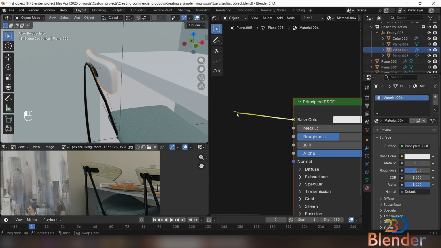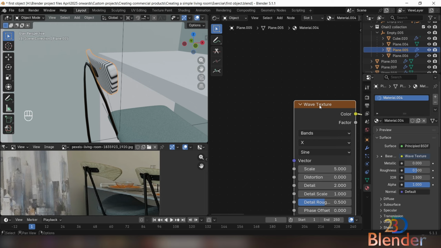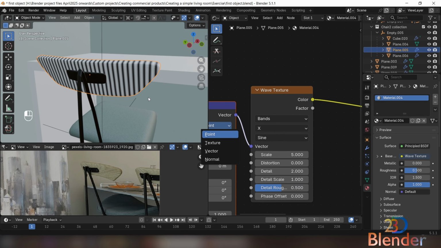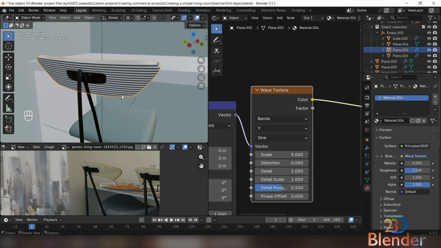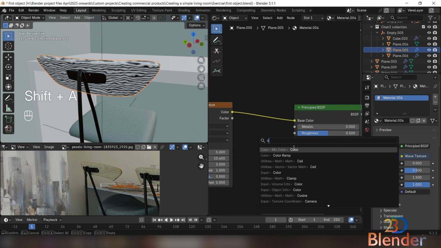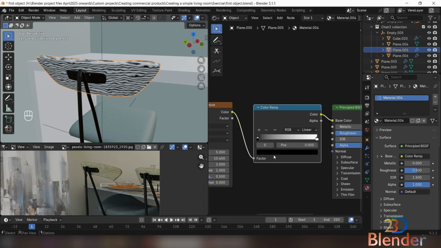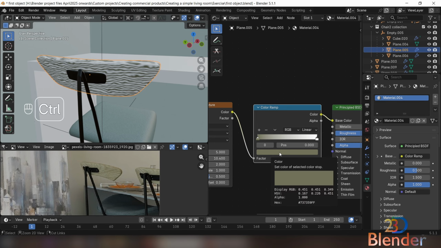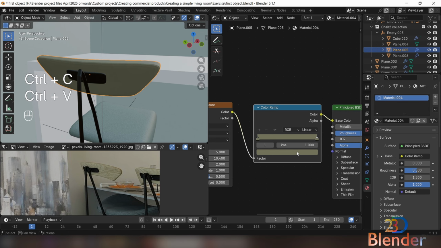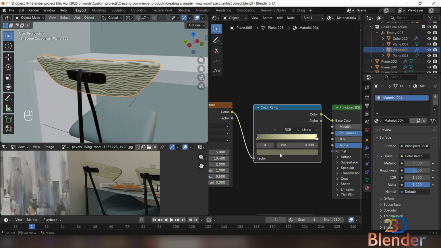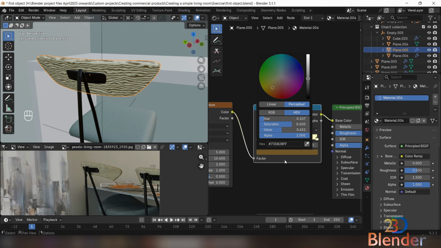So for this, get a wave texture, Control T, generated, and let's get these lines on the y-axis like this and distort them something like this, and then add a color ramp, not mix color, Shift A, color ramp, yes, and then just copy this color, Control C and Control V, and make this one a little whiter and this one a little brownish.